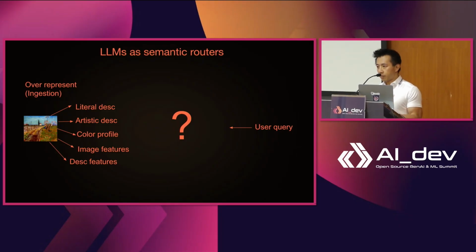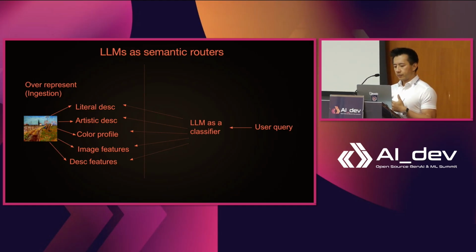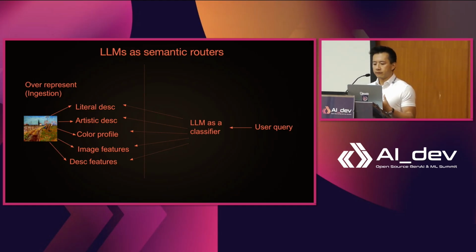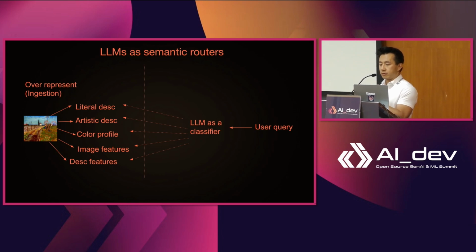This is where query parsing and query rewriting come into play. With semantic routing, whenever you have a user query, we don't embed that directly. We actually use an LLM to parse that query and to extract the relevant parts for the relevant features and the relevant search indexes. Then we can use that to route the right components of the user query and the right intent to the right places in the feature set.